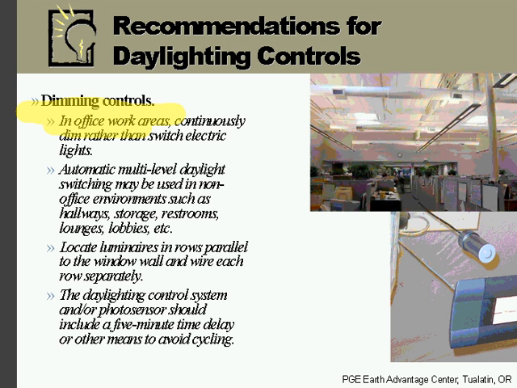One of the other important facts, we want to locate luminaires parallel to the window wall so that they can respond to the decrease in light as it moves away from the window wall. We have more light next to the window versus 10 feet in, so we want to orient our fixtures parallel to the window wall.